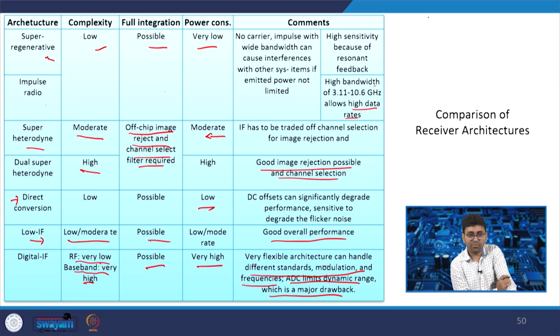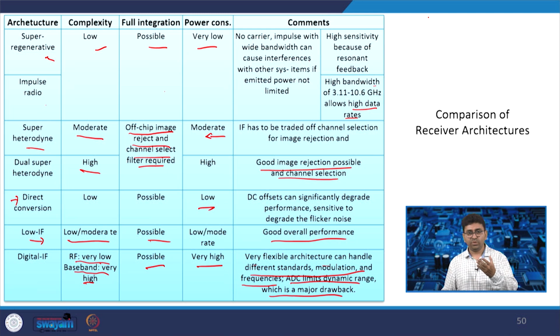And in direct conversion you have omega RF equal to omega LO, so it is directly converted to the baseband. This is all about the receiver architectures that we have seen, and this entire module will help you implement any receiver architecture that you want.